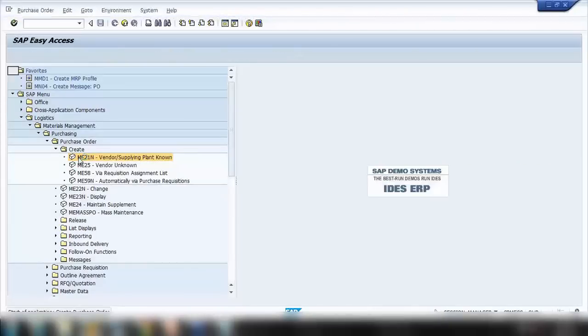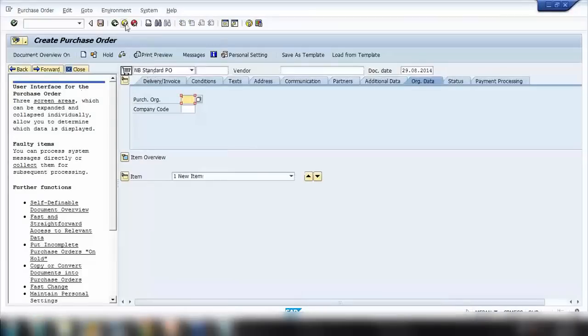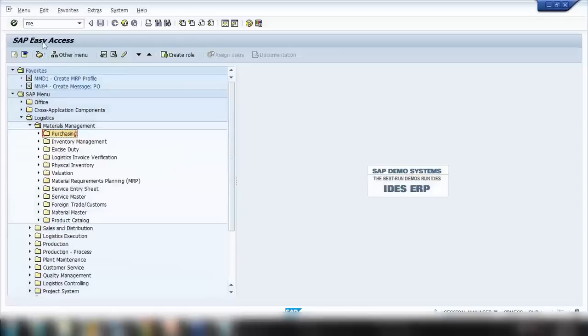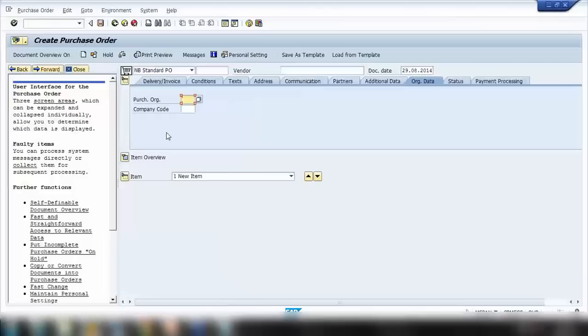And there is a second method as well. I'll show you. That's the purchase order entry screen. Let me go back. You can see the transaction code is ME21. I can directly type ME21 here. As you work with SAP, you automatically remember these transaction codes. You don't need to memorize them. I don't need to look at the menu bar; I remember ME21. I can type ME21 here and press enter, and it will take you to the purchase order entry screen.